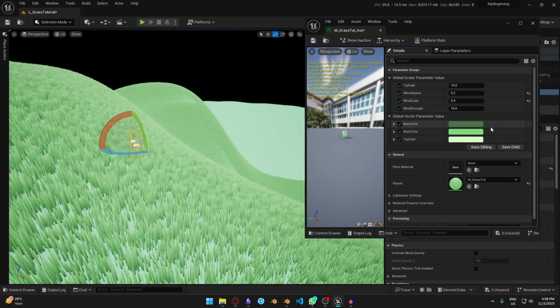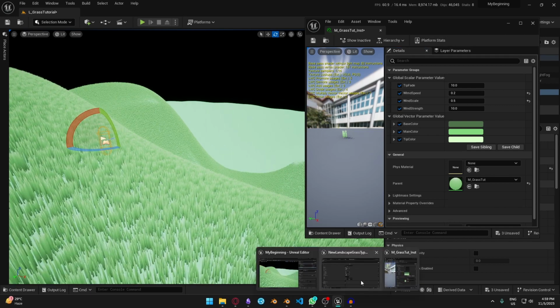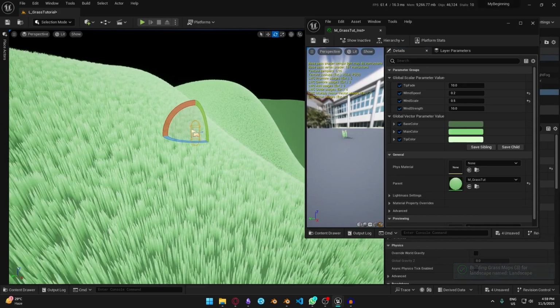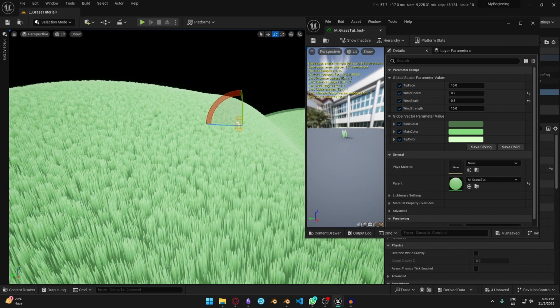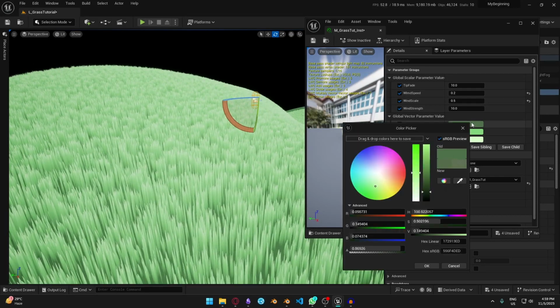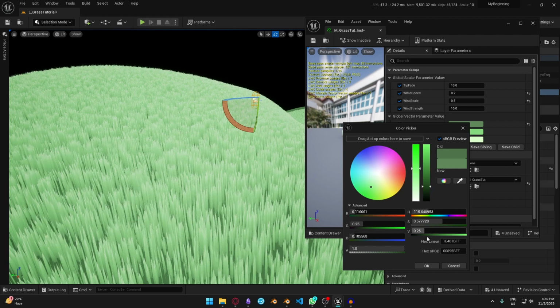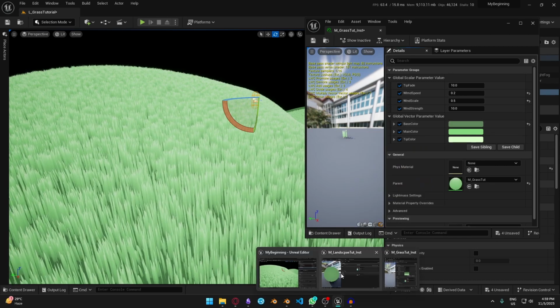Let's grab our base color by shift right clicking, and we'll plug this into our landscape. Maybe the base color is a little too dark. Let's bring it up. And the same onto our landscape.